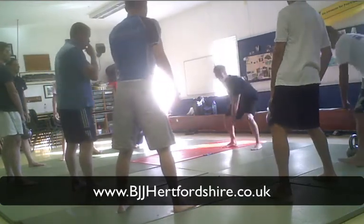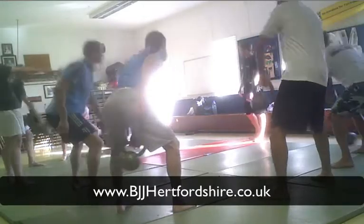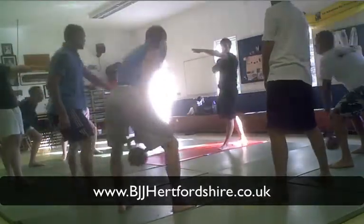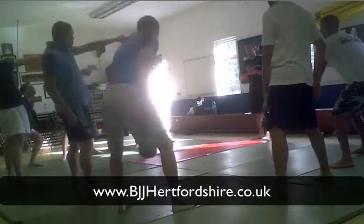Same on your non-dominant side, come up. Be really aggressive with that. Push through. You should come up to shoulder level. Hands level with your shoulder. Good. Okay, guys. Right, keep swinging.